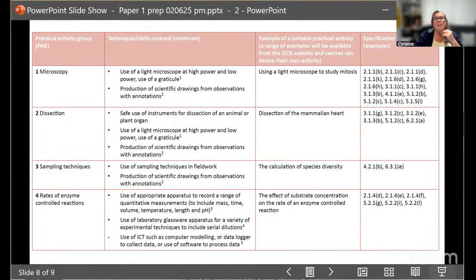The new spec is not a new spec. It's actually made it easier for you. The new spec is that they've removed certain things and clarified certain things. It is exactly the same. So the grade boundaries I think will be the same. I feel between 68 to 71 for an A star would be my guess. But again, it's down to the papers. It's down to the students who sit it that year.